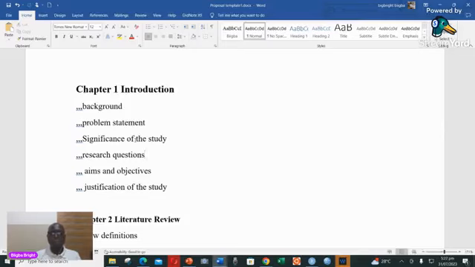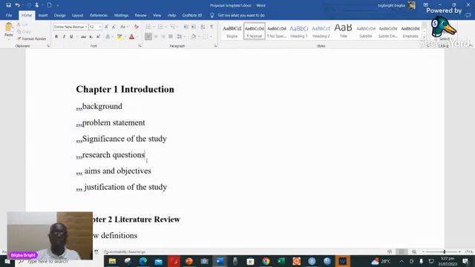Research questions. What is it that is bothering you, that is leading you to embark on that research? Then you list down all the questions. Because there are some things that are bothering you, like unanswered questions as to why people don't patronize made in Ghana goods. So there is a series of things that are bothering you with respect to that, and you list those as your research questions.